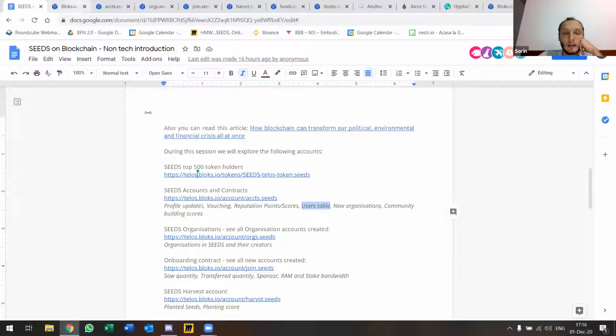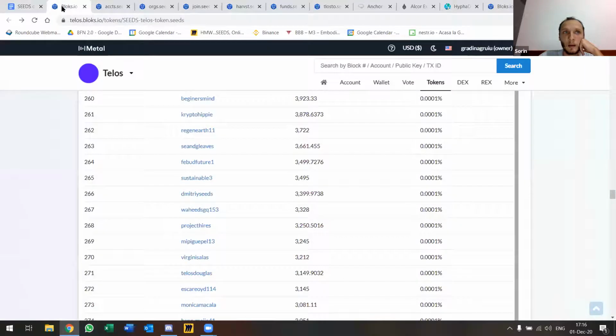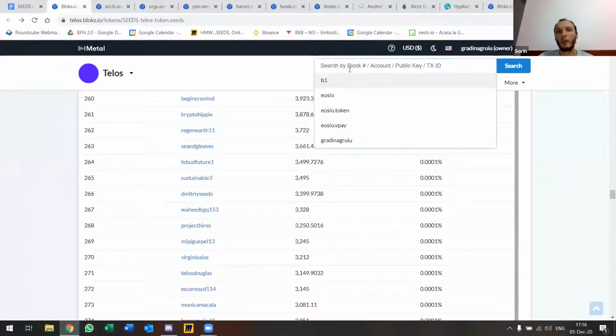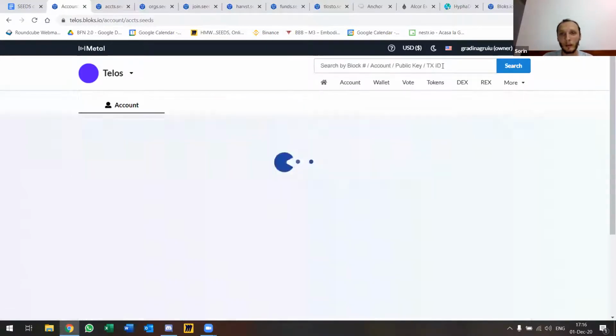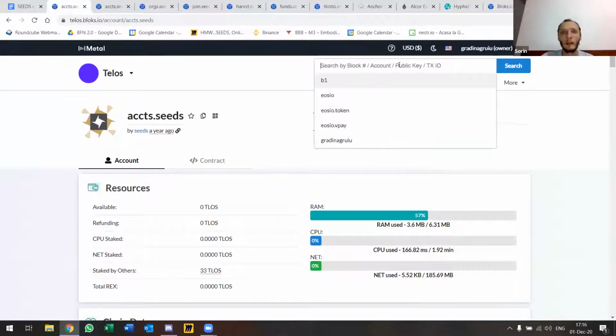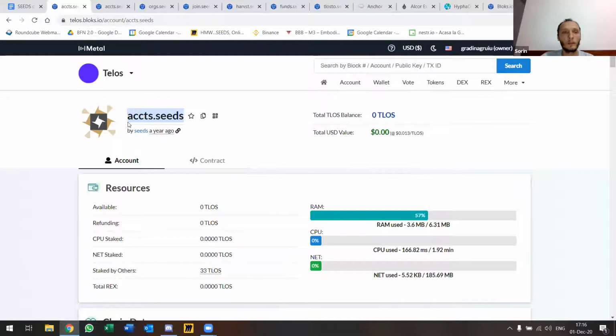So let's see this. If you want, you can follow this link, or in the block explorer, you just type where it says search by block account public key. You write down the account, so accts, and it automatically takes this account.